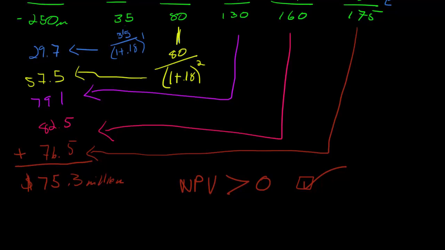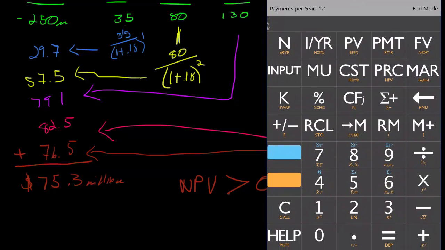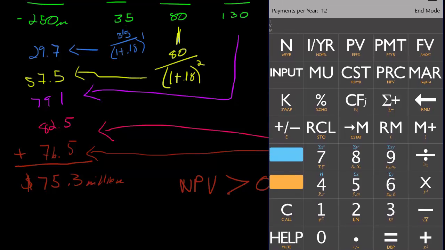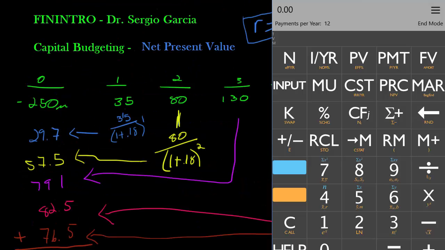Now, we can turn around and, you know what, I was going to do a different one, but as long as we have time, I'll go ahead and do it now. Let me bring up our trusty old financial calculator, and let's see if I can do this just right. Oh, but you need to see the display. There we go. All right. Let me see if I can scroll back up here to my cash flows.